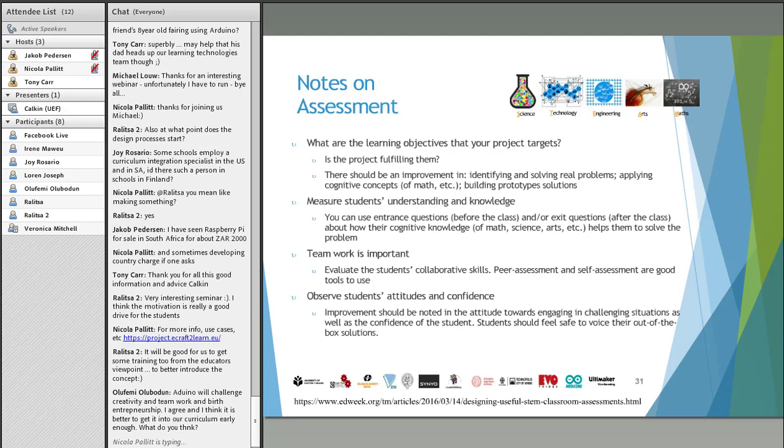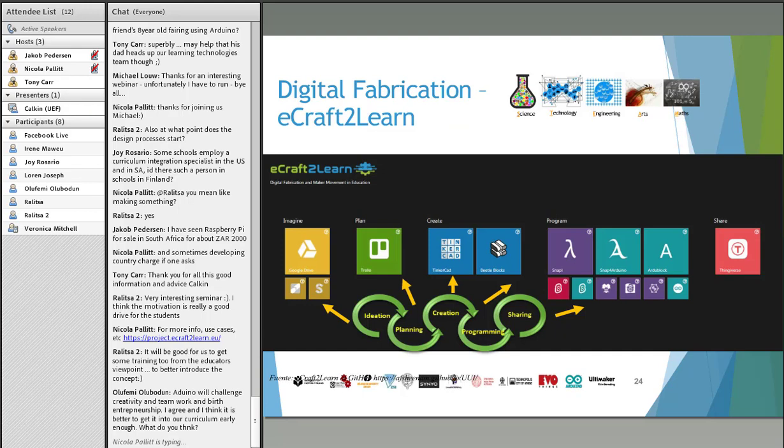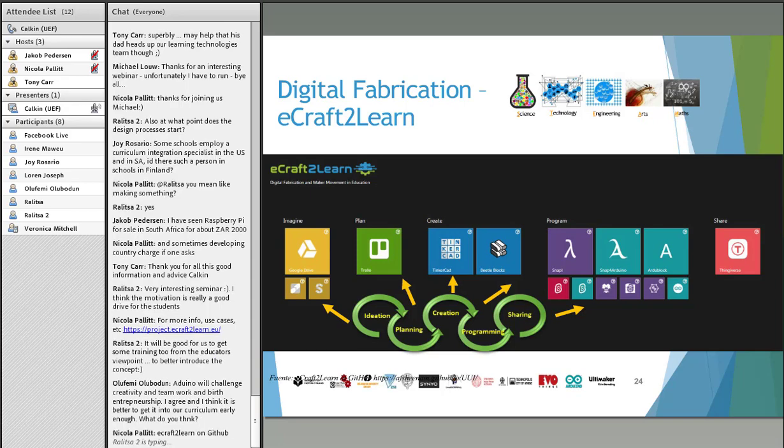We have open educational resources within our digital environment, the Unified User Interface — a web-based browser where students can access tools and find information they need. It's a prototype version, but very much available for anyone that needs it. You can access the different tools we are offering; they may not all be native tools of the interface, but there are third-party tools we can use to support each one of these stages.